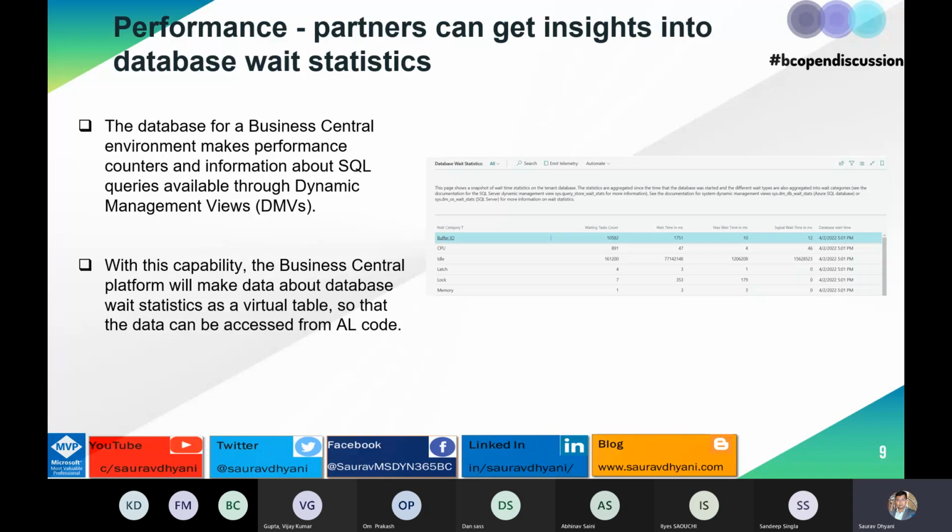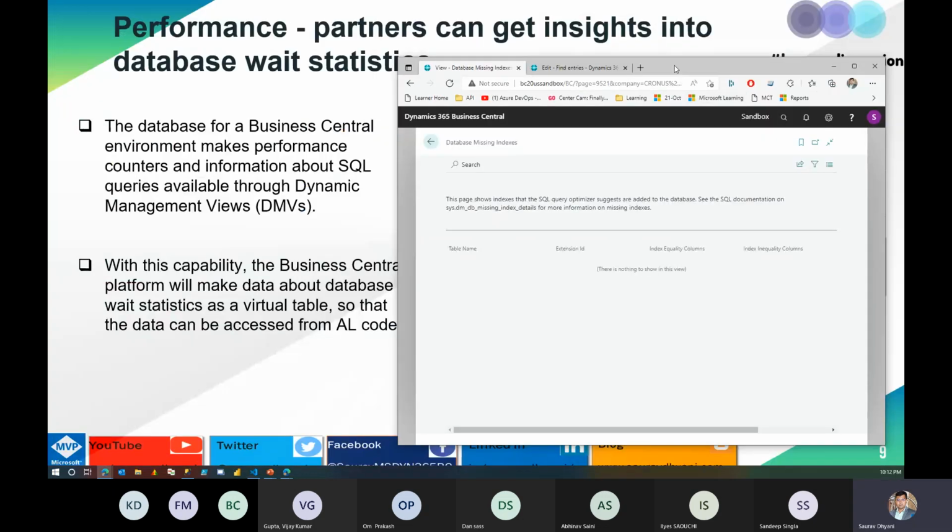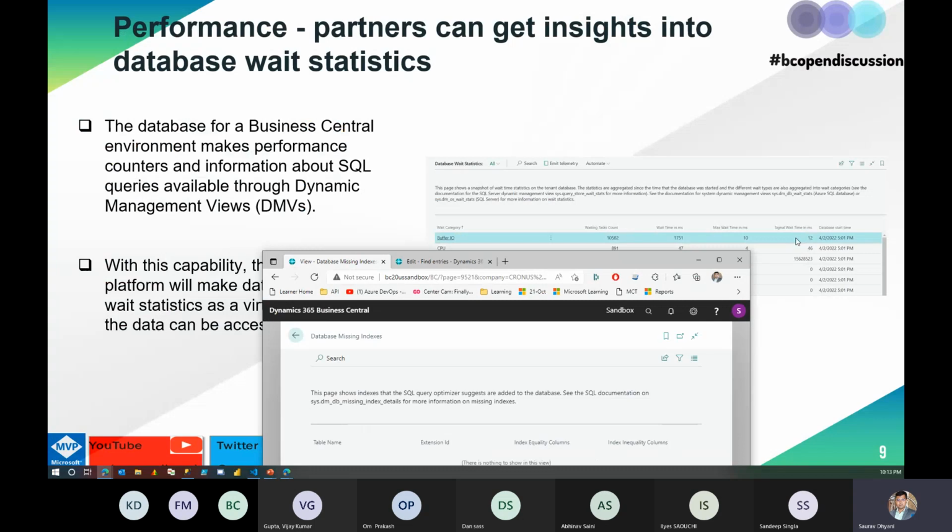Starting Business Central 18, you can actually restart your Business Central SaaS environment from the admin center. So the database start time will show you when the last time your service tier was restarted, and all these different parameters will show you values taking the database start time into consideration.